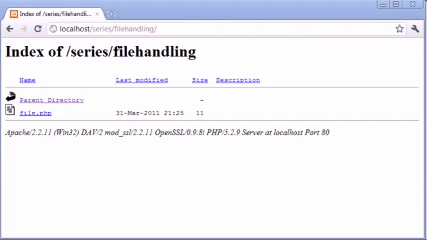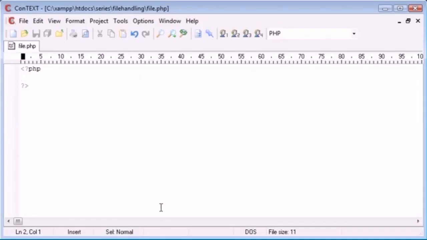In the video we're going to be talking about PHP file handling. Now you can see at the moment I've created a single PHP file called file.php. I haven't named it index.php for the purpose of this tutorial, so we can keep track of things inside this directory. Now let's open up our text editor and we can start writing in this file.